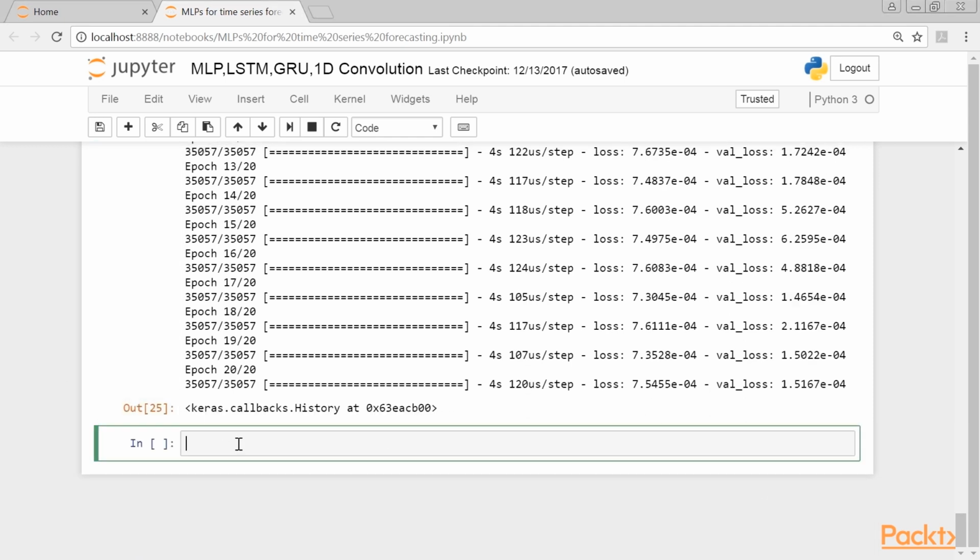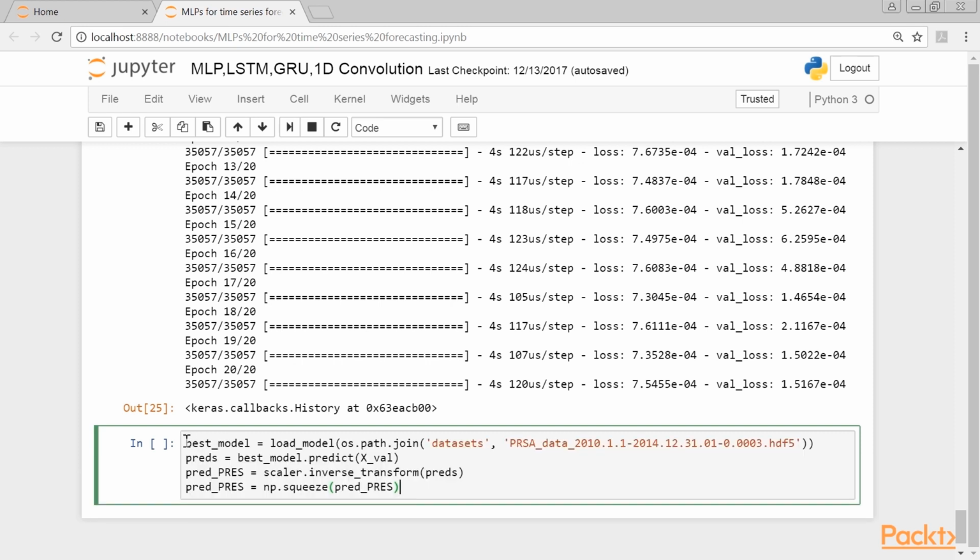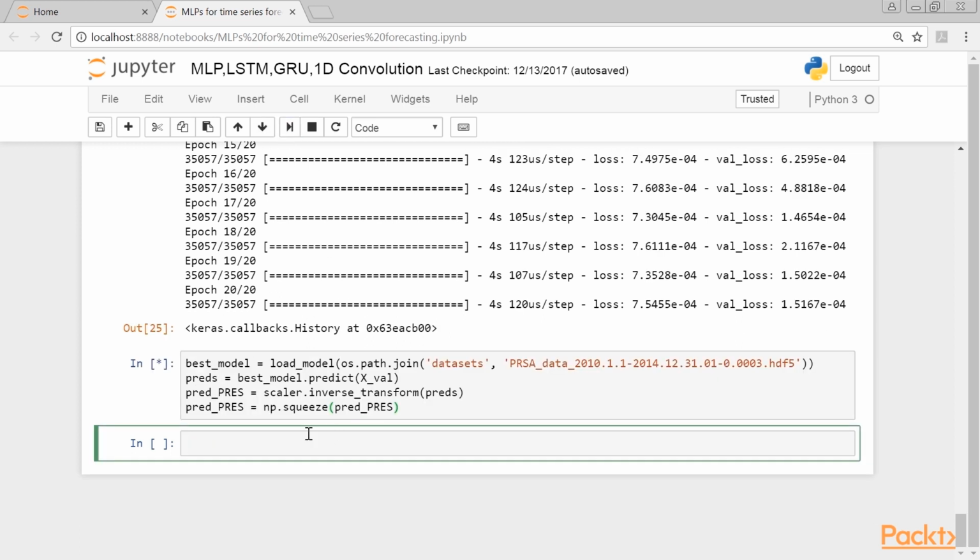Predictions are made from the best saved model. The model's predictions, which are on the standardized air pressure, are inversely transformed to get predictions on the original air pressure. With this highlighted part of the code, we'll calculate the goodness of fit, or R². Post that, we need to import R² score package from scikit-learn metrics library.